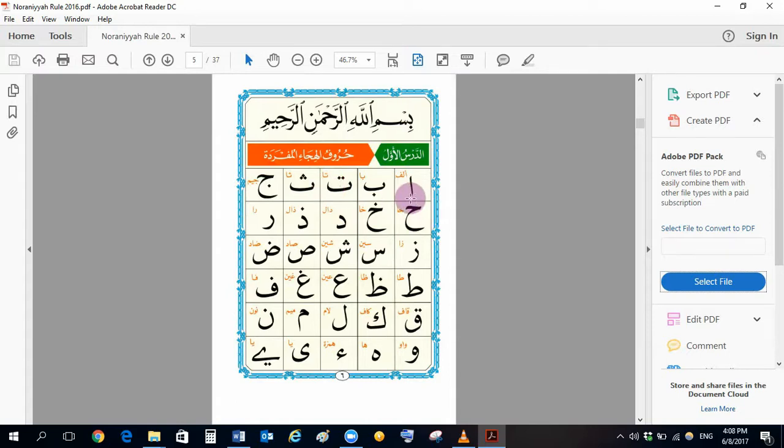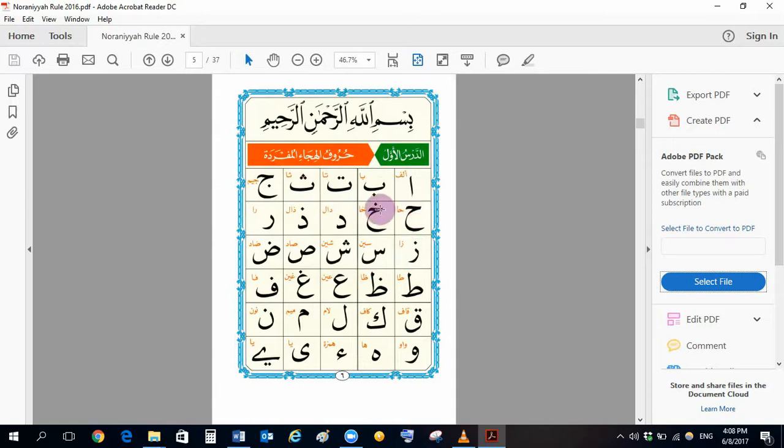Like here at Darsul Awwal, we also said that we need to read the title of the lesson being studied. And while reading the letters, the student or the child must point to the letter being read. Like here, when he says Alif, we must see that his index finger is on the Alif, and then on the Ba, and then on the Ta. We also said that these letters are separated in boxes. Each box is a unit. He must not connect these boxes together by saying Alif, Ba, Ta, Tha like this. Rather, he should pause when he finishes each letter, like Alif, Ba, Ta, Tha, while pointing as well.